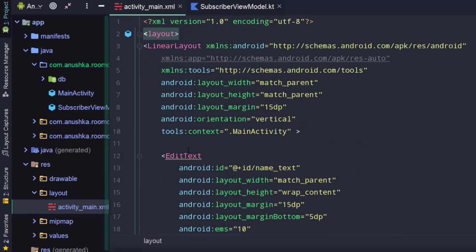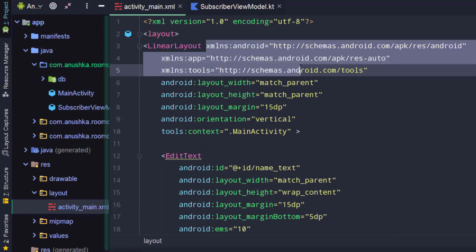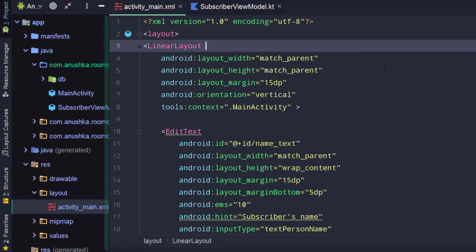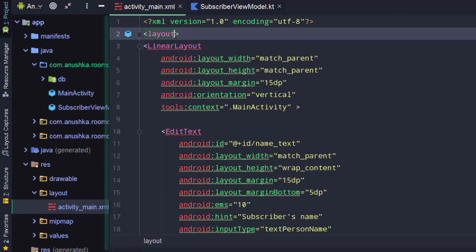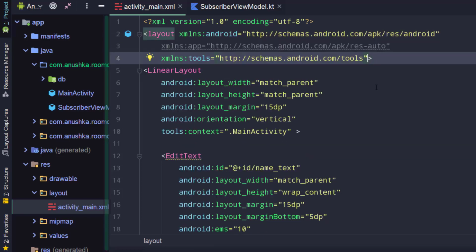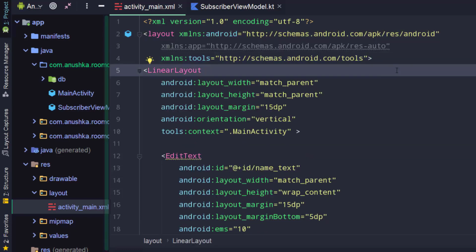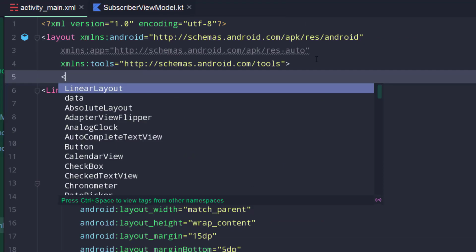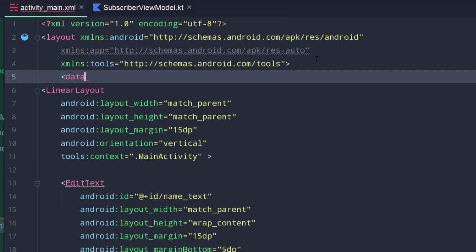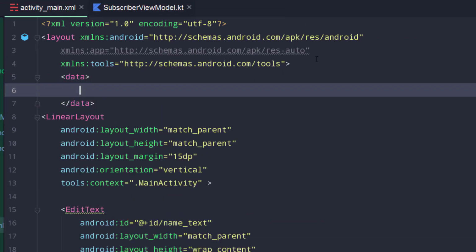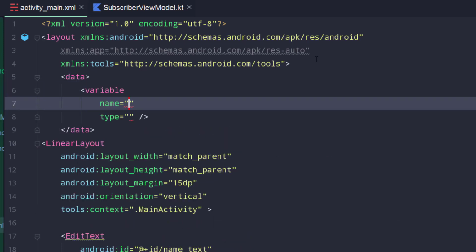Then move namespace declarations. Next, I am going to add data tags. Here, just define a reference variable for the subscriber view model.